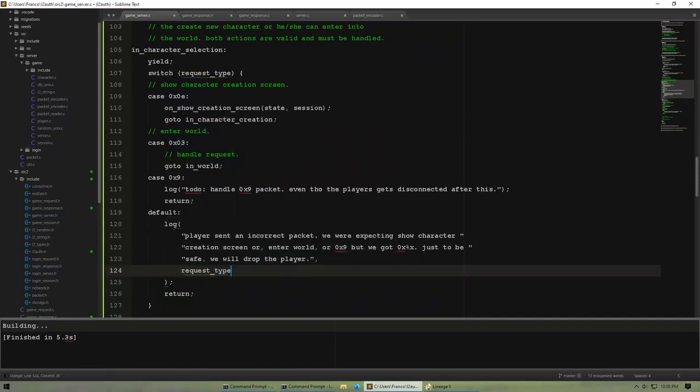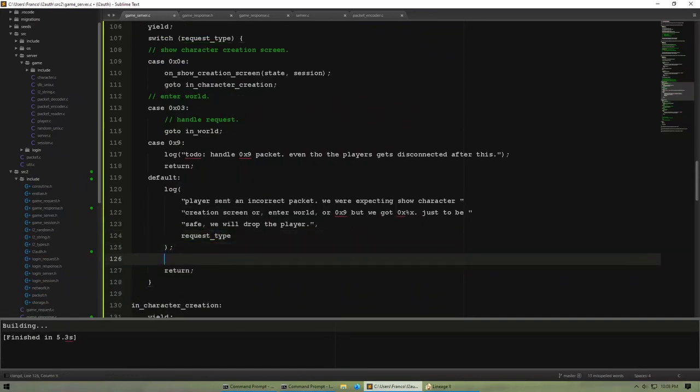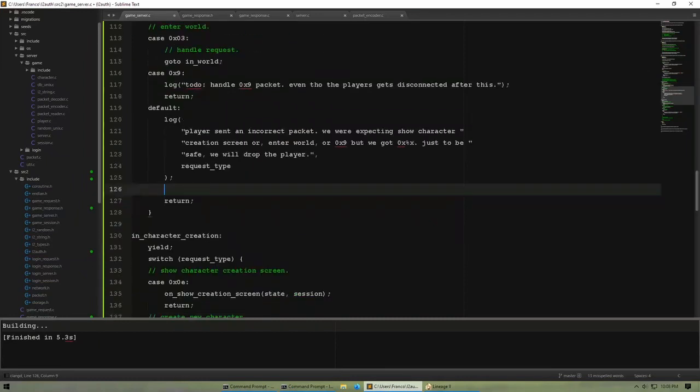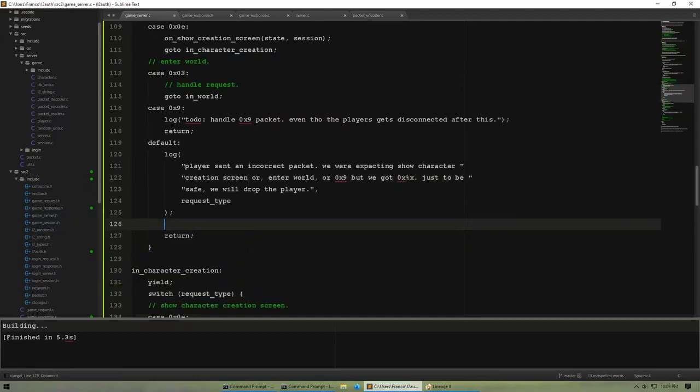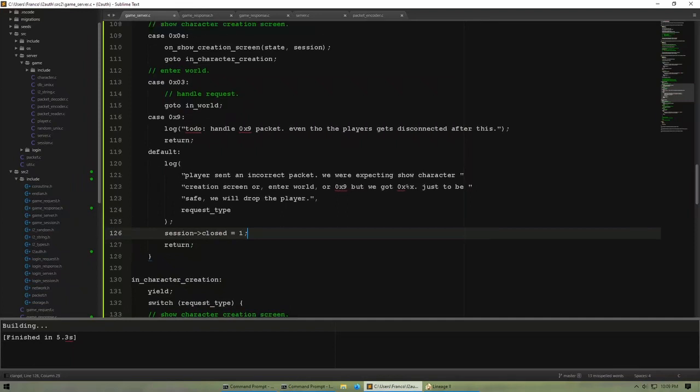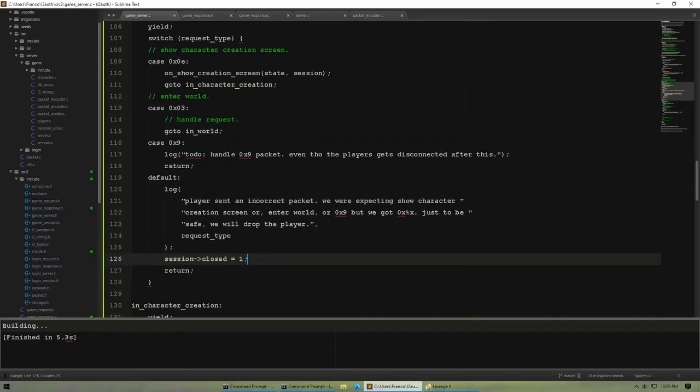Because I'm not sure if it's required to drop the player in this case. Seems like a bit too excessive. But then again, we shouldn't. Like, what's going on that we're getting incorrect packets, you know? Yeah, let's go ahead and do that. Drop or close like that. There we go. We don't want to deal with bad actors.